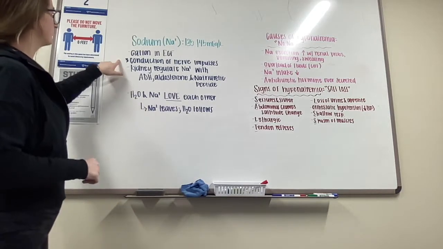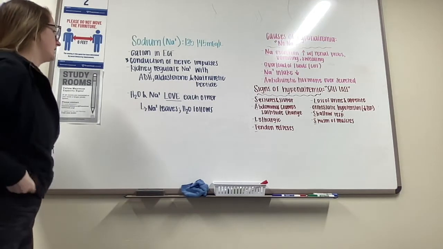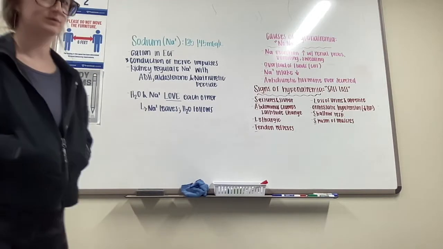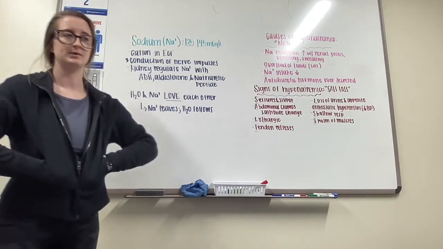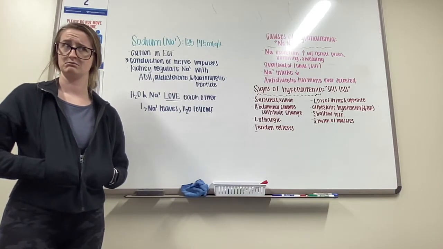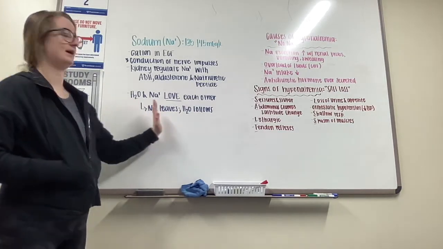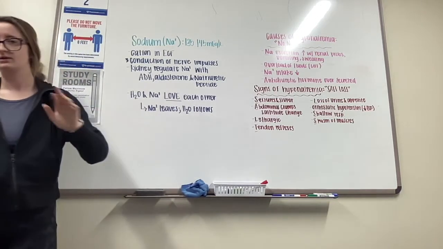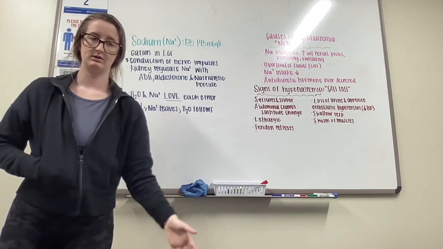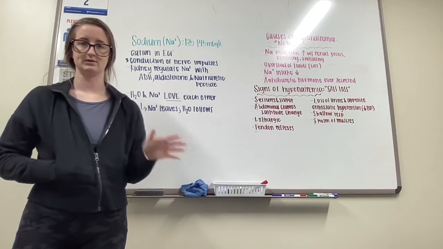So the main job for sodium is the conduction of your nerve impulses. The kidneys will regulate sodium with ADH, an antidiuretic hormone. It will also be regulated with aldosterone and a natriuretic peptide. One thing to remember is water and sodium absolutely love each other. They are inseparable. If sodium were to leave the body, water is going to follow. If sodium comes in, water follows. Wherever sodium goes, water goes, and vice versa.